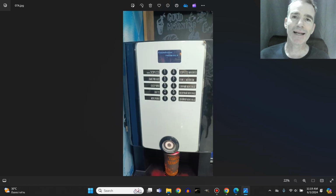The next morning we had breakfast, and they had a nice coffee machine with all the different types of coffees written in Russian. Russian is still one of the main languages spoken here. Even Uzbeks from different parts of the country sometimes speak together in Russian. Our local guide was Russian, so it's definitely the sort of lingua franca for the region.